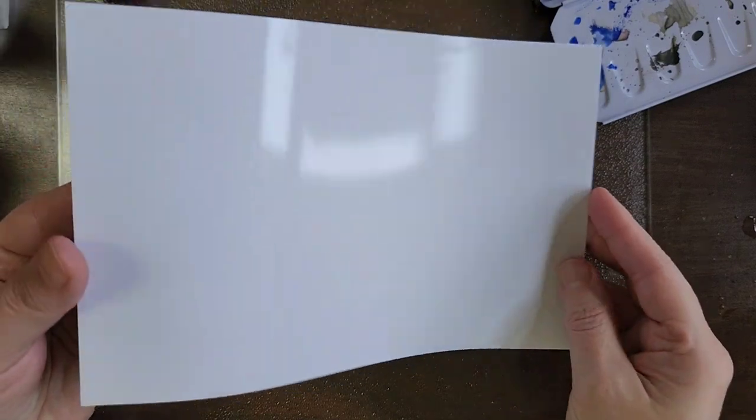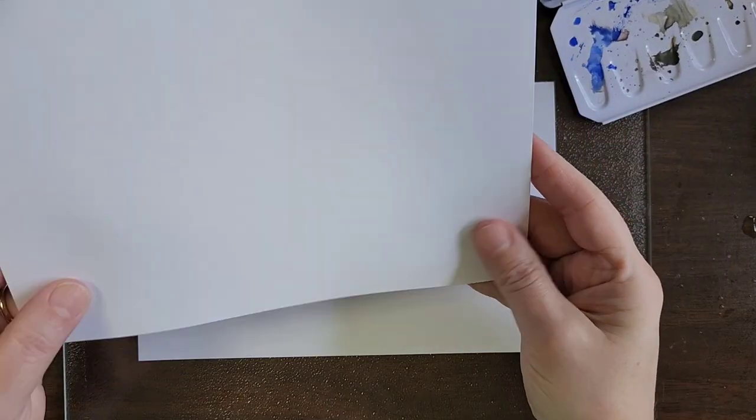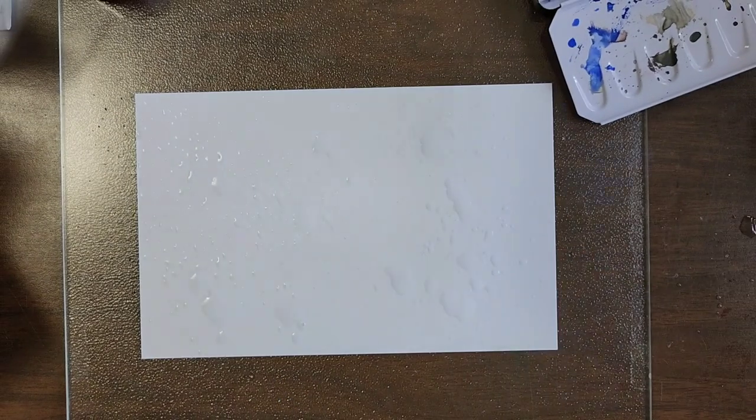So I was thinking, okay, so this is once again photo paper. It's very cool to play with. And I also have a piece of cardstock paper. So we're going to see what happens. This one, I'm going to get a little bit of water on here just to show you what happens when we're going to make a background.